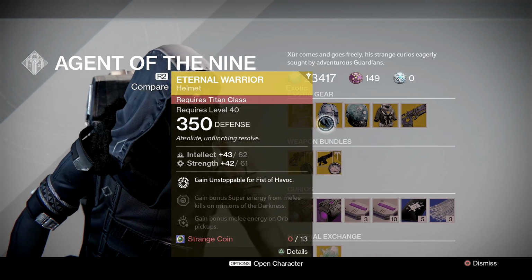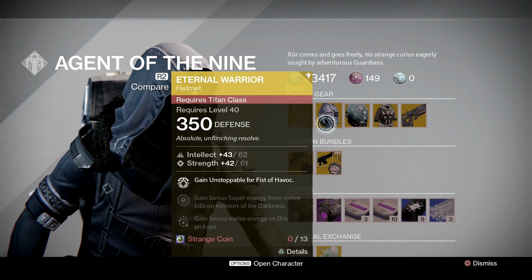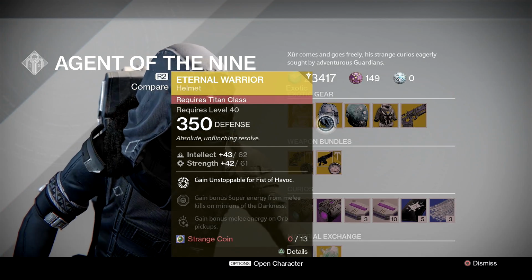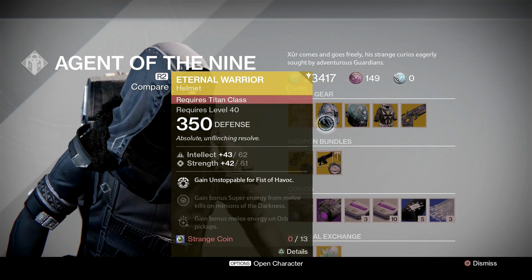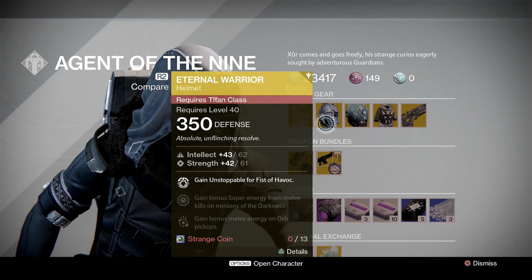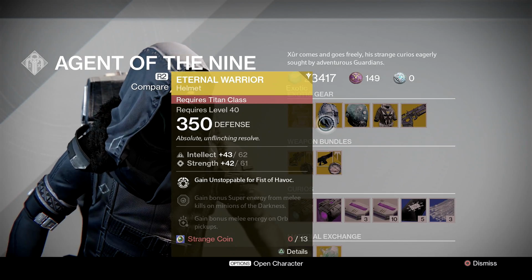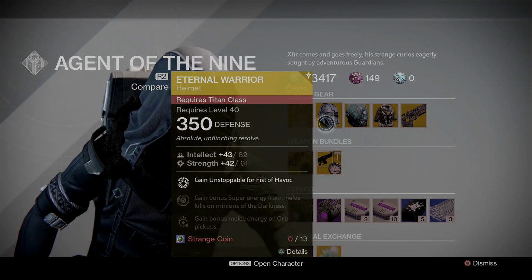Yeah, I've been using this a little bit over the last few weeks in PvP because I was kind of fed up with getting killed in mid-slam, but that's pretty much the only thing that this helmet is good for, and I just couldn't pass up my Twilight Garrison or my Dune Marchers to fill the space there. So again, if you are very short on strange coins this week, I'd probably give the Eternal Warrior an Eternal Miss.